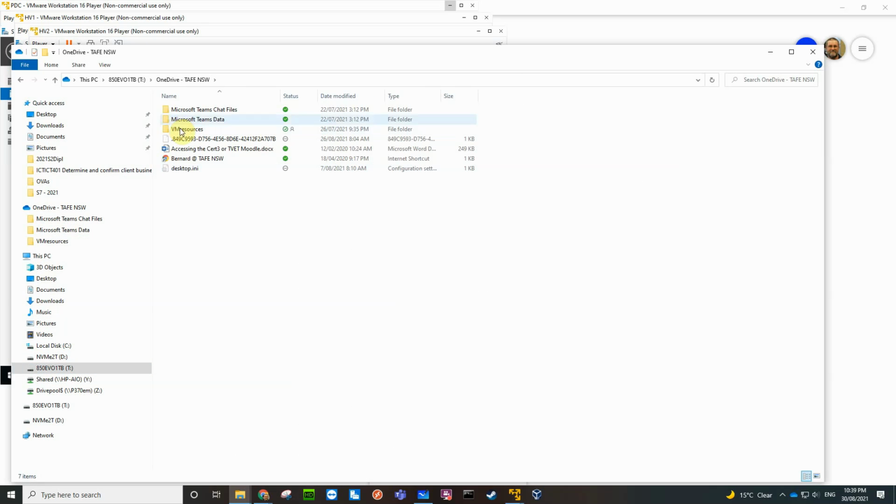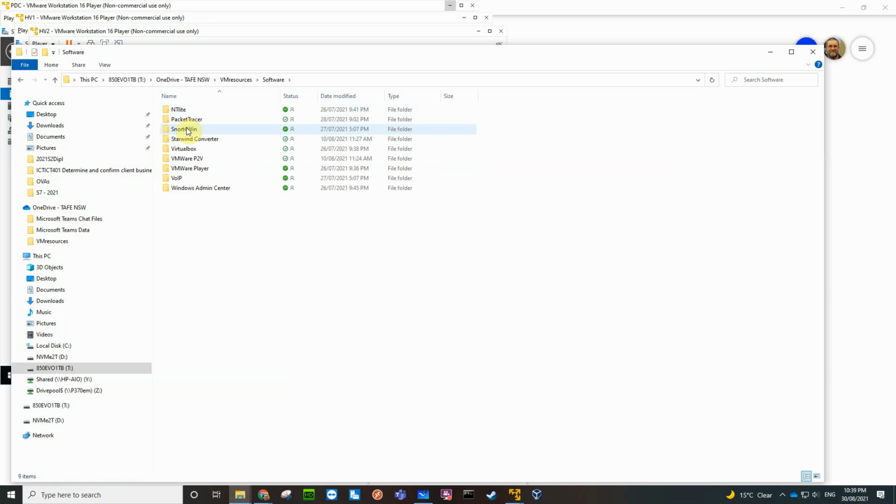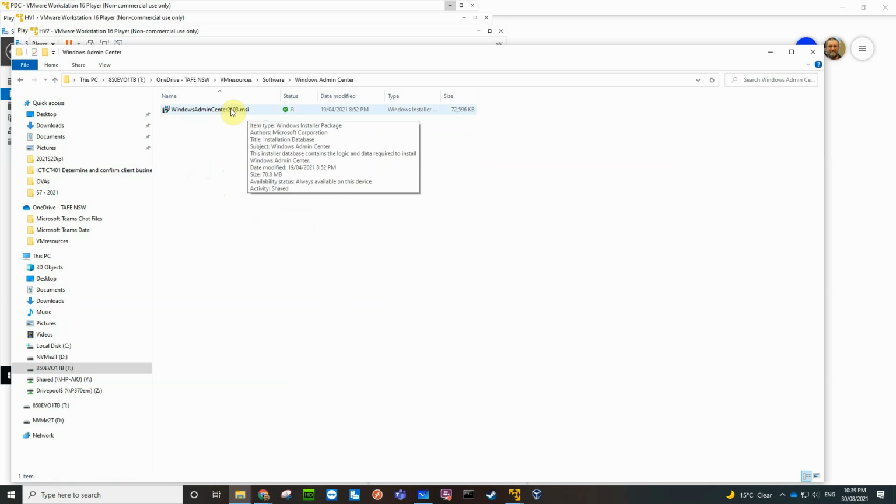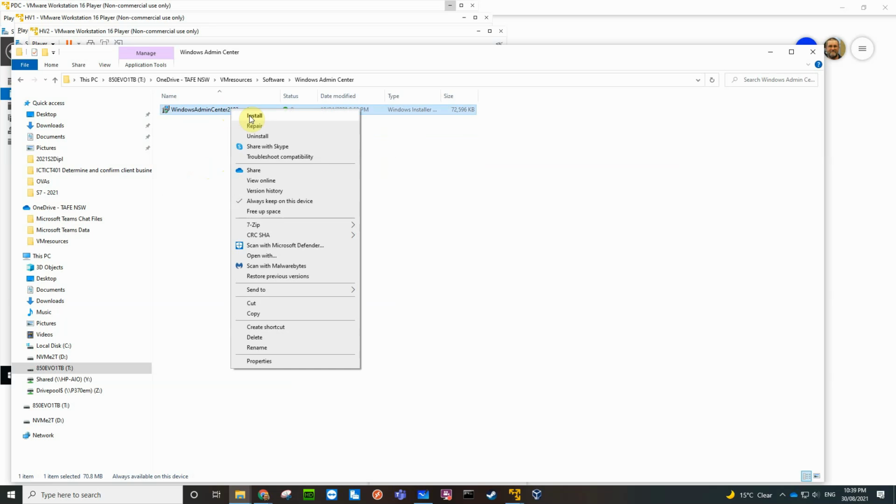So you guys can access these VM resources, and you'll see in the software folder there is a Windows Admin Center. So it's just this Windows Admin Center 2103.msi. So you just right mouse click on that and go install.